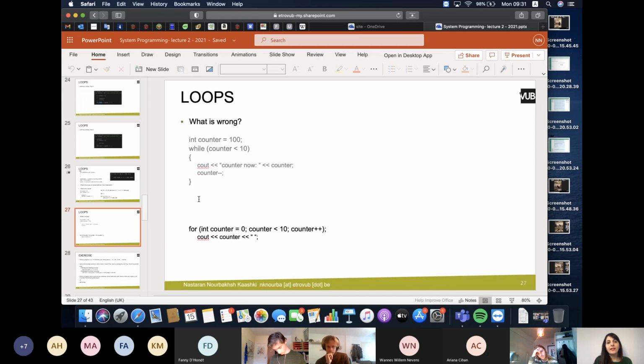And what is wrong here? Only in this one, not this. The counter starts greater than 10. So the first while condition is false. So it will directly skip the loop and never even try the code.